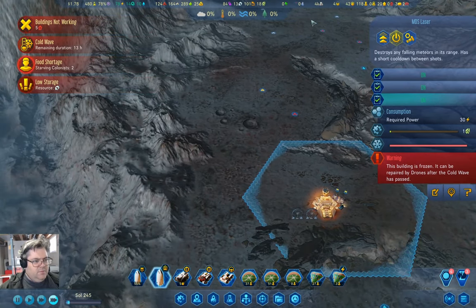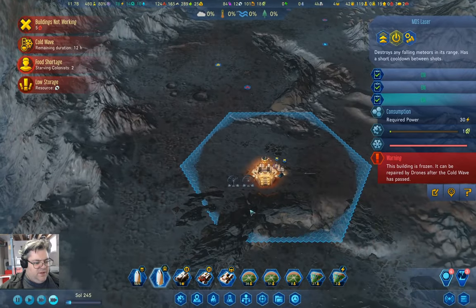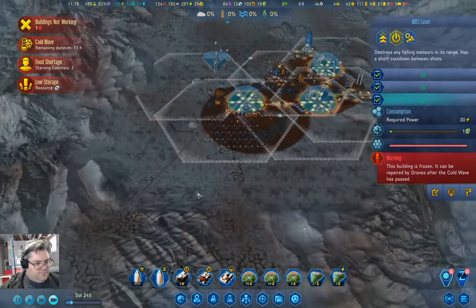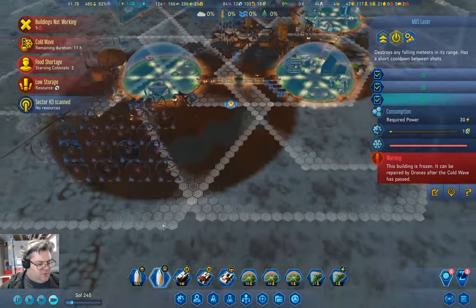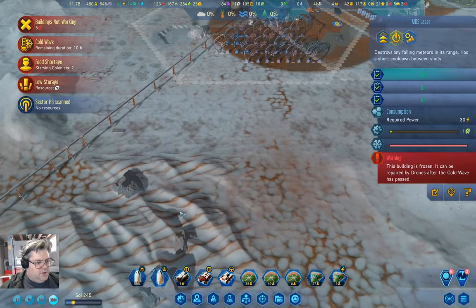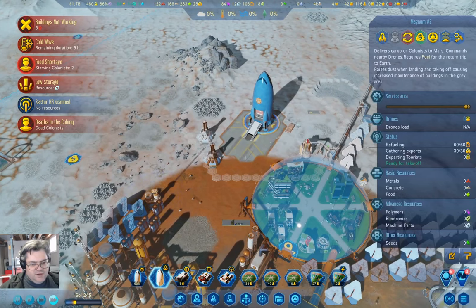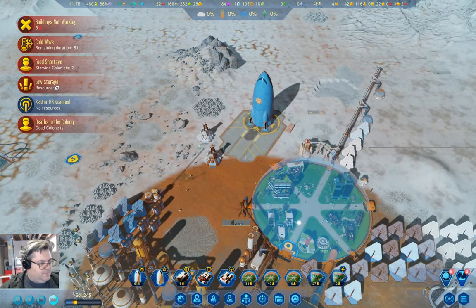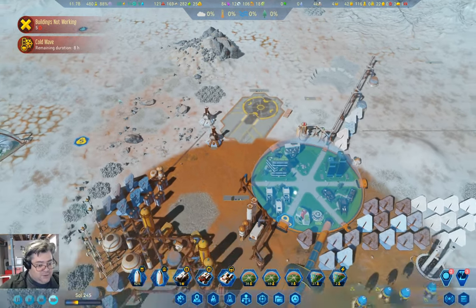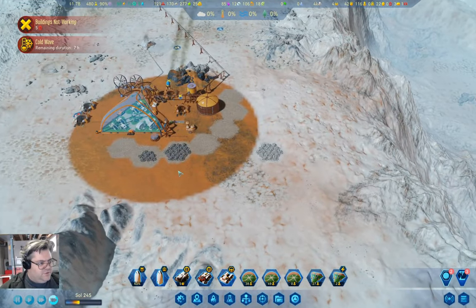Okay, we are moving stuff up and down. The elevator's operating now. Okay. Right. Well, that was probably worth looking into. Where are we? Okay. We've got a rocket up here that can take off, right? Yeah. Launch. Okay. We have 8 hours left in the cold wave, so after that we're pretty much solid for a minute.